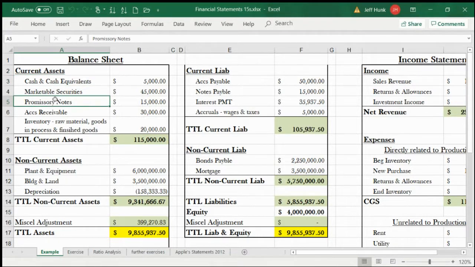Now, promissory notes are basically a credit sale, right? Promissory note, and we will need to come back to the discussion of promissory notes later. But basically, it's an IOU by one company to another company, right? Now, when I say IOU, it sounds like you can easily write an IOU, but a promissory note is literally what it means.